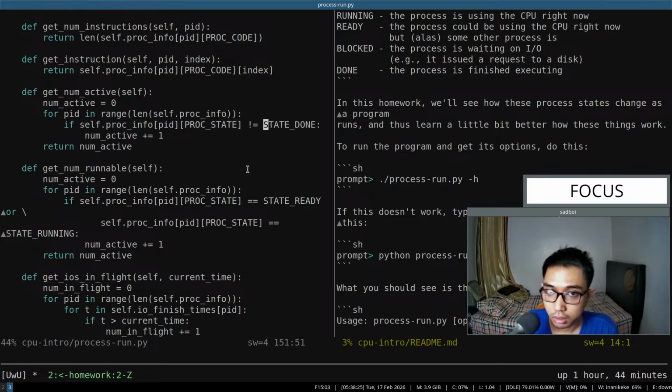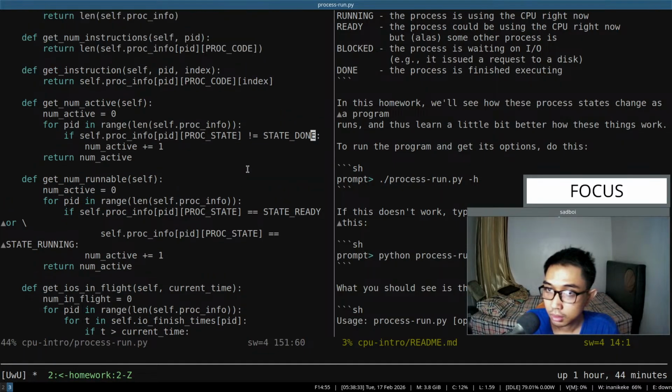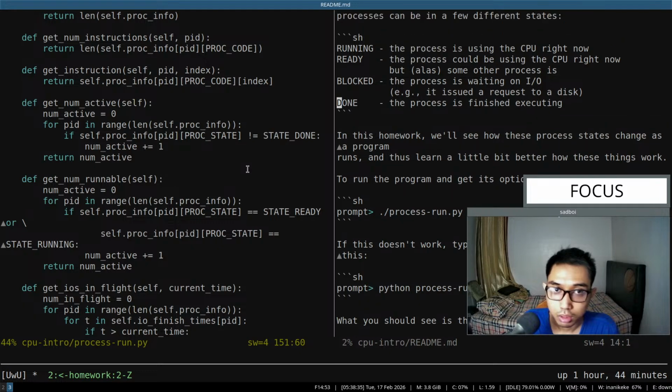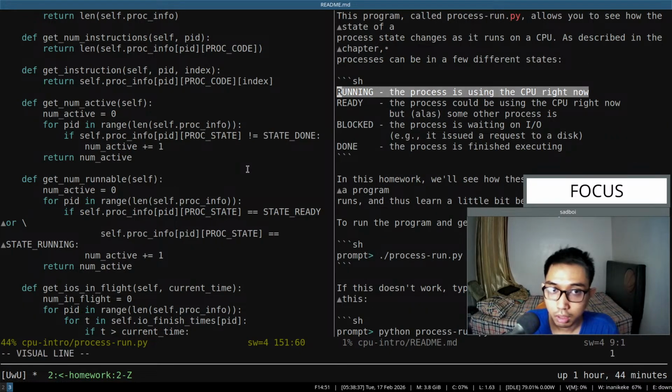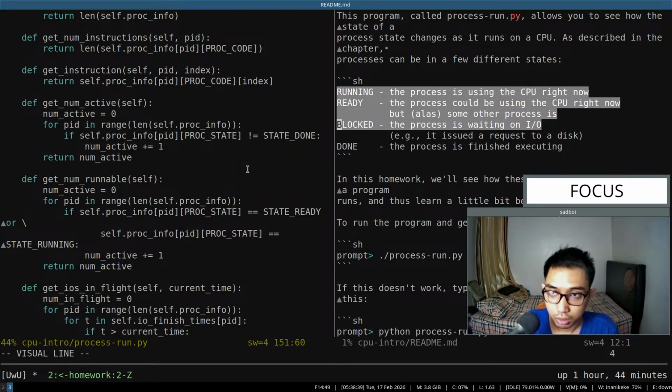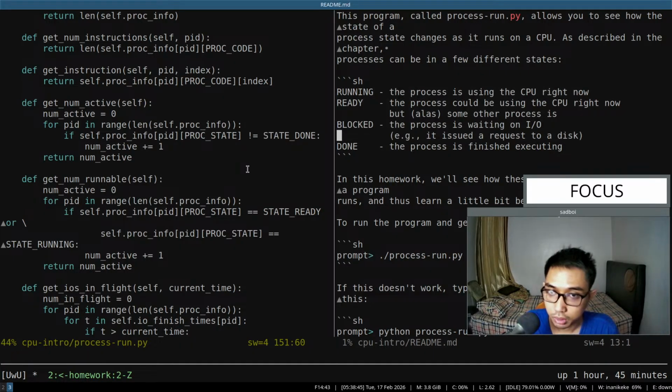Right, the state is not done. So does that mean running, ready and block? Maybe.